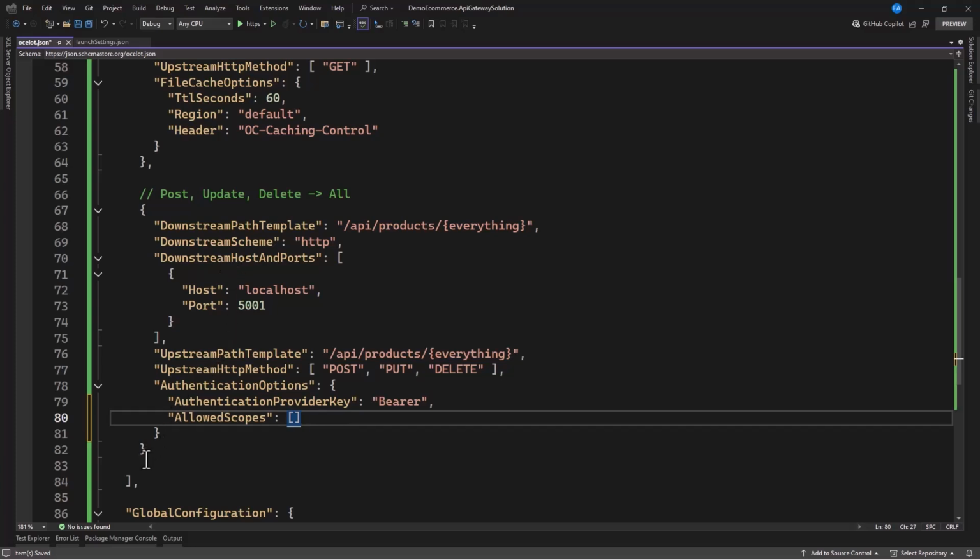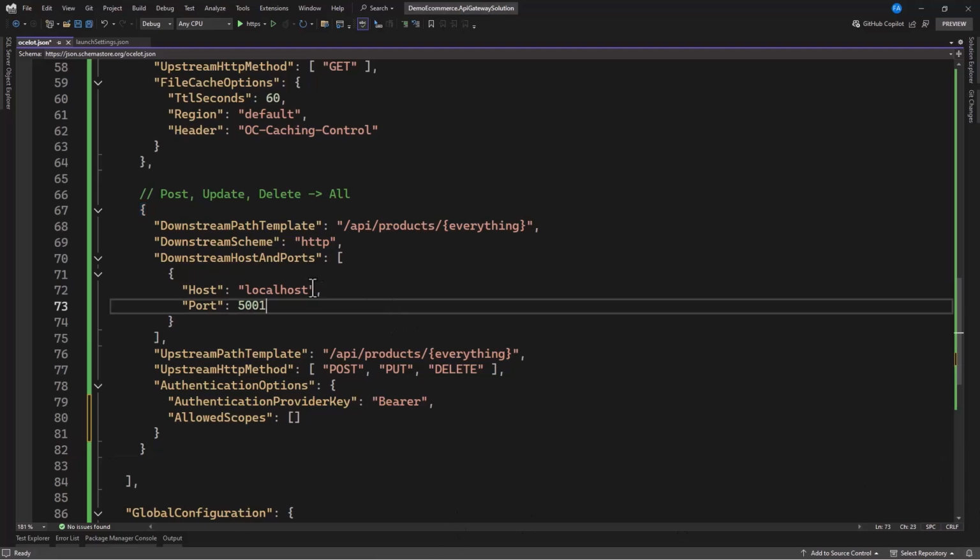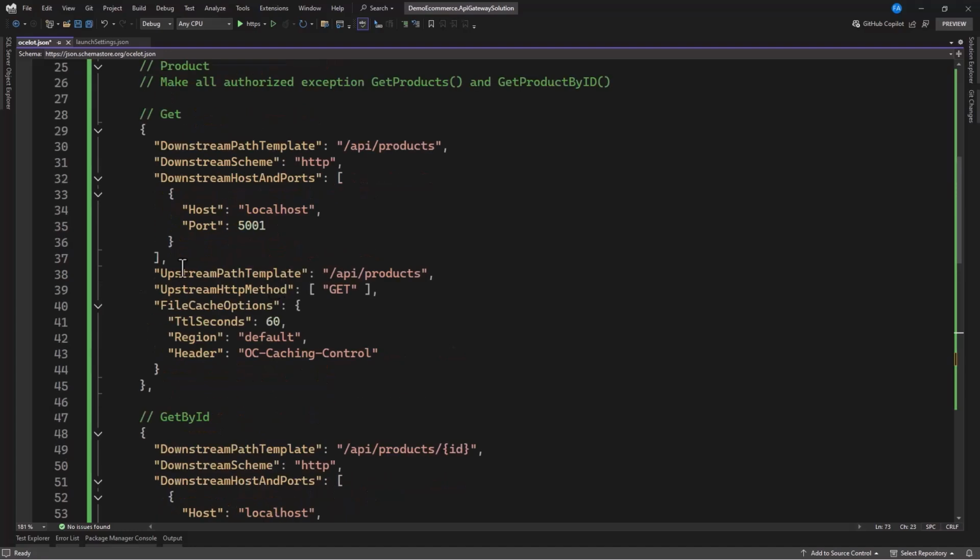Now let's go to the order. Now for order, before you can access this order, you must be authenticated, isn't it? But it is not all that you want to apply caching to. So as we did to the product, let's also do same to the order. Now that is get, so let's go and get this.